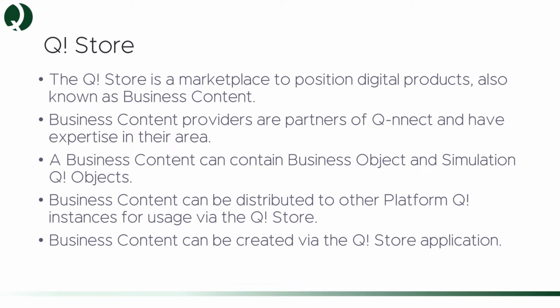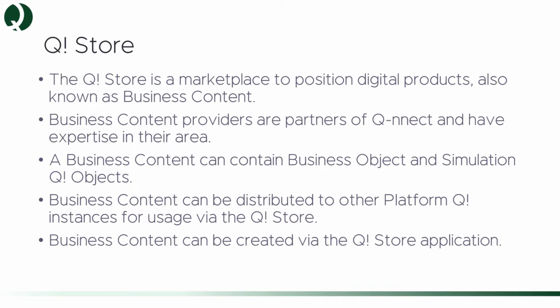They have an expertise in their specific area, for example, consultants for process optimization or S4 transformation projects, people analytics, and many other areas. Business content can contain business objects and simulation Q objects. This learning video will give you a tour that displays the creation process, validation, and usage of a business content. Any business content can be mapped with Q objects on Platform Q. The creation of business content packages will be realized with the Q-store.